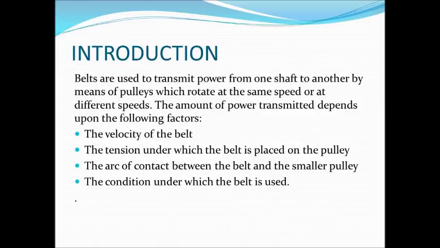Introduction. Belts are used to transmit power from one shaft to another by means of a pulley which rotates at the same speed or at different speed. The amount of power transmitted depends upon the following factors: the velocity of the belt, the tension upon which the belt is placed on the pulley, the arc of contact between the belt and the smaller pulley, and the condition under which the belt is used.